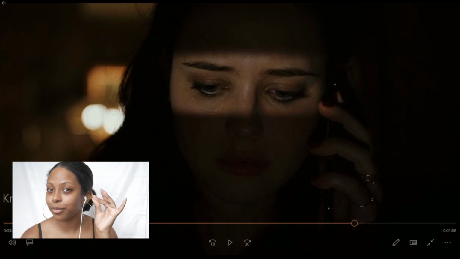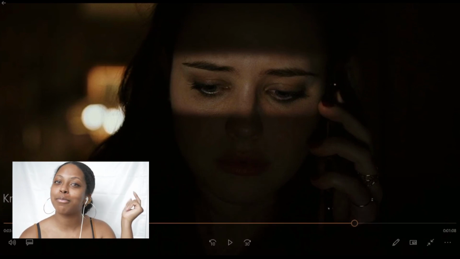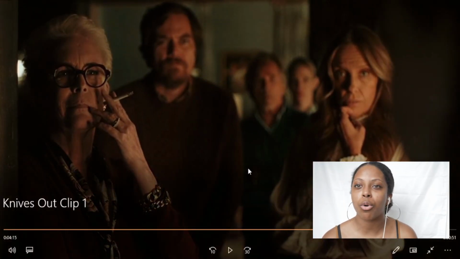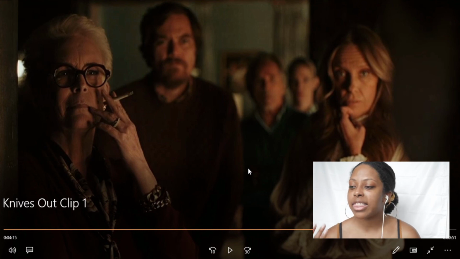Great. Stop, because that's great. And then, what'd she do? She turns, she looks at this family, this puppetry that's going on. They're all watching her. She feels guilty. That's not Meg. That's the family. That's the family's work. And we have this perfectly composed shot as well of the family.